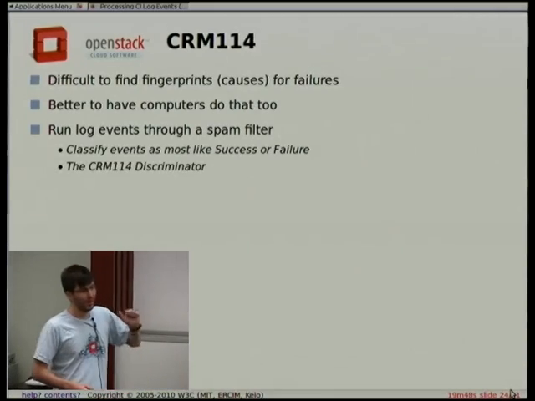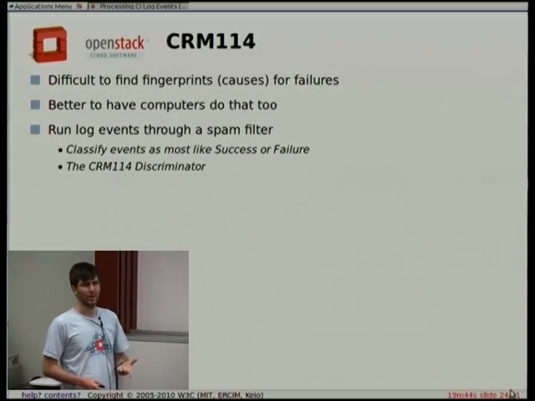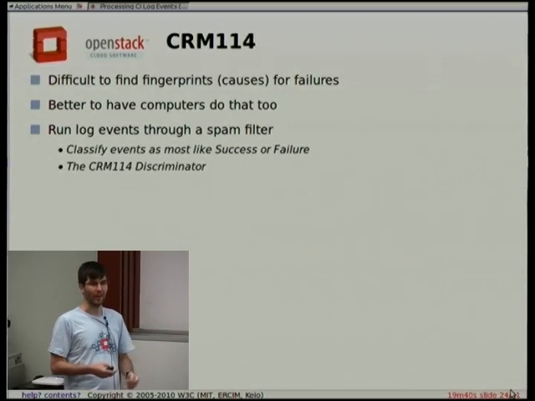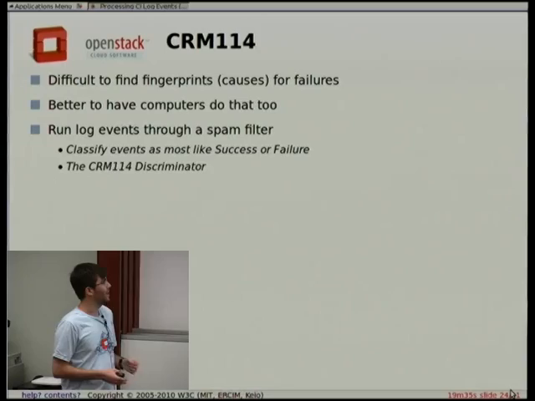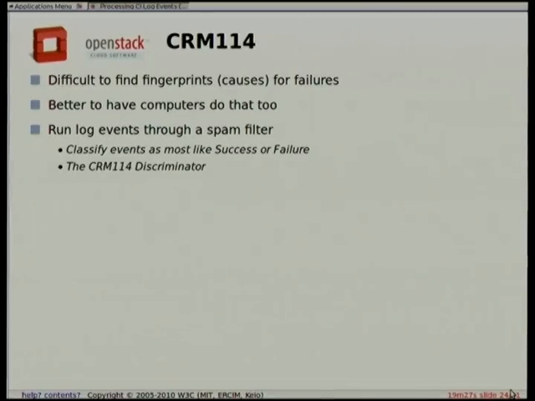So the problem with Elastic Recheck is you still need a human to determine what the bug fingerprint is. Someone has to go at least once, read through the 366 meg of log and figure out why this failed, and then write a query for it, and then submit that to Elastic Recheck. That's often a lot of work. It's not a simple thing sometimes for some bugs to figure out what is the actual trigger of this failure, so that's difficult.